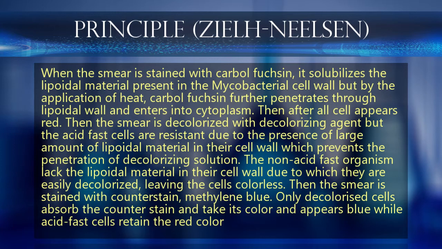Then the smear is decolorized with decolorizing agent, but the acid-fast cells are resistant due to the presence of large amount of lipoidal material in the cell wall, which prevents the penetration of decolorizing solution. The non-acid-fast organism lacks the lipoidal material in the cell wall, due to which they are easily decolorized, leaving the cells colorless. Then the smear is stained with counterstain methylene blue. Only decolorized cells absorb the counterstain and take its color and appear blue, while acid-fast cells retain the red color.